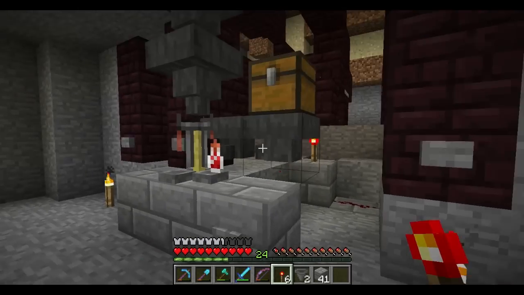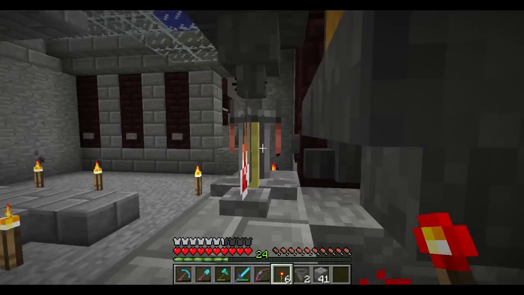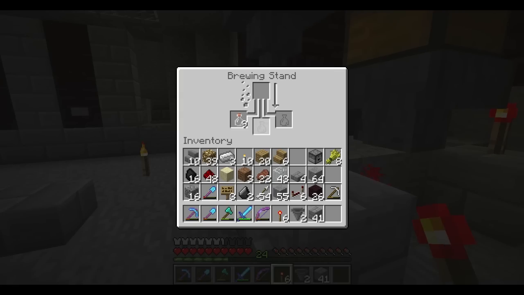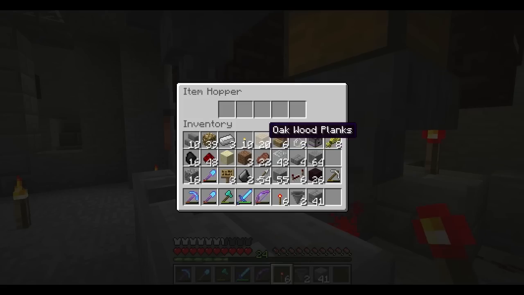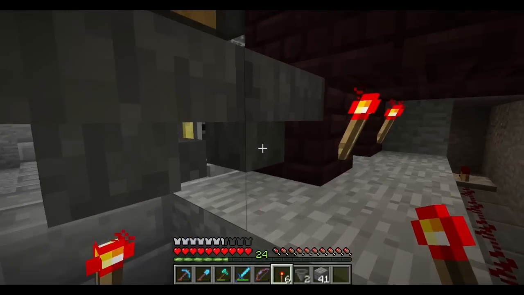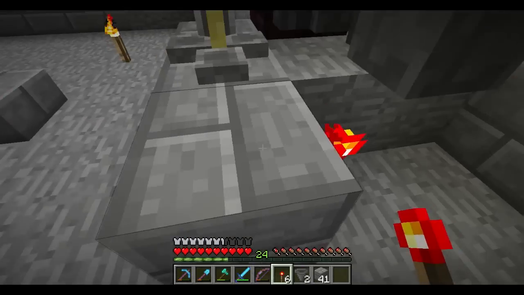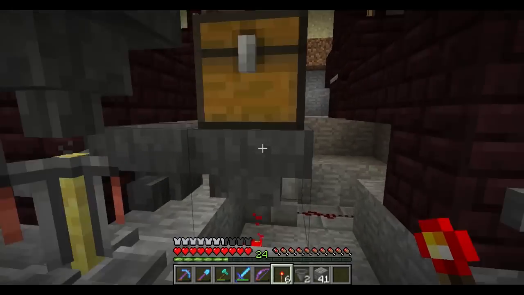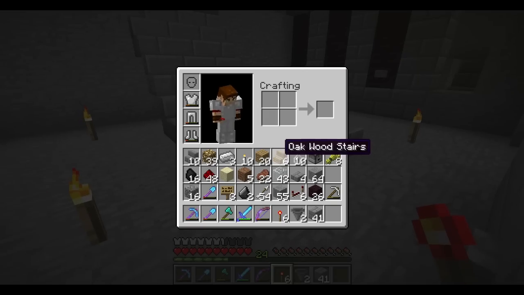Where are all the bottles going? Oh, shoot, they're all stacking. You probably need water bottles. That's probably the issue. But this is something I need to work out on my own. It's not something that we're looking to have perfected right now. But that's the idea that I had for that.